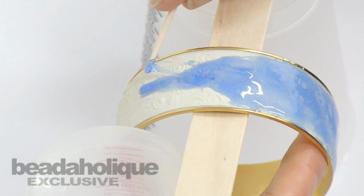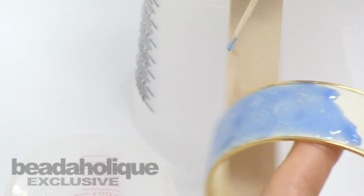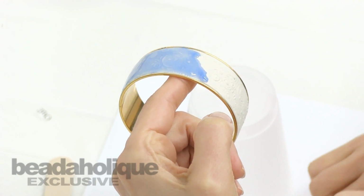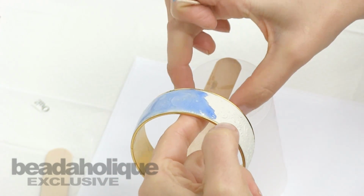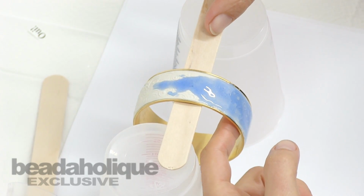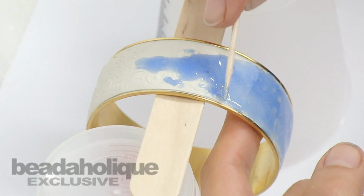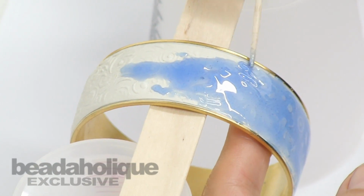I'm going to switch back over and see how we're doing over here. Doing good. Whoa! That happens. See, I already had my finger there. It's a good idea to make sure that your fingers are on the bracelet at all times. Finger check. And then I'm going to rotate it and continue on. And then at any given time when you need more resin, you just pour a little bit more on.